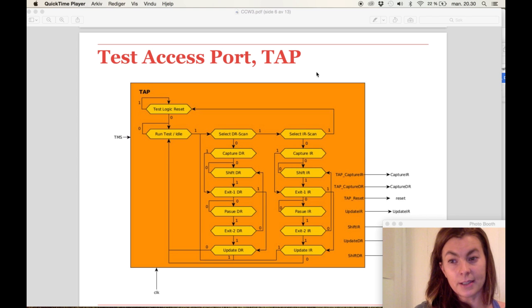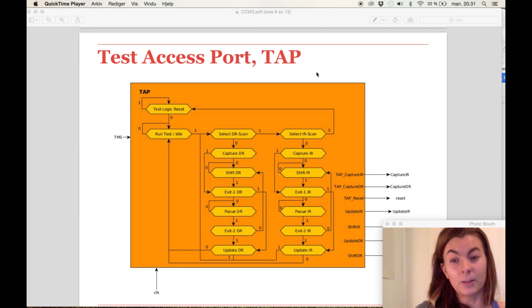The last operation is the update IR operation, and at this point, the instruction loaded into the shift section of the IR is transferred to the hold section to become the current instruction. This causes the IR to be deselected as a register connected between TDI and TDO, and the data register identified by the current instruction to be selected as the new target register between TDI and TDO.